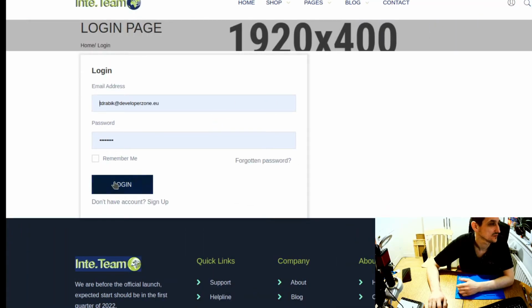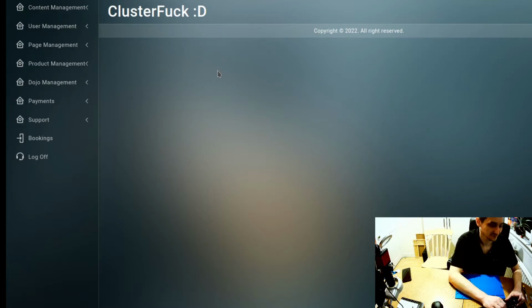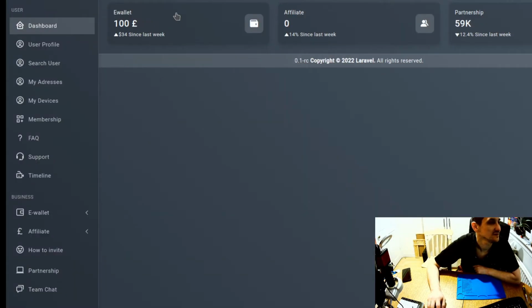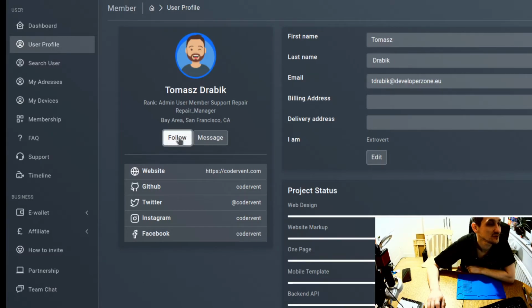I'll log in, okay, this guy can log in. Clusterpack, but that's on the admin. Sorry guys, it should be slash member. And here you've got an e-wallet as well, and your user profile. Don't look at the details. Now the follow feature is working on the newest code. Here it is not working. You would normally have notifications, but I didn't download the newest code. I don't want to, because then I need to migrate the database, and so on. So I don't want to do it.